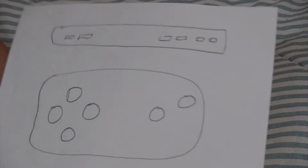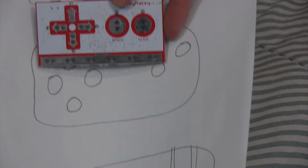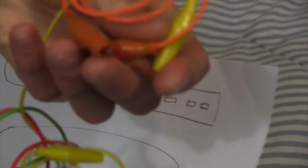Okay, so this is what I designed. I first drew it out, and this is what I planned on having. So here was the actual gamepad, and I was planning on laying it out in a similar manner that the Makey Makey was laid out. So you can see it's basically the same thing. So I planned on having little traces going inside like this underneath each button, and then there'd be little things jabbing out on the sides that you'd clip the alligator clips onto.